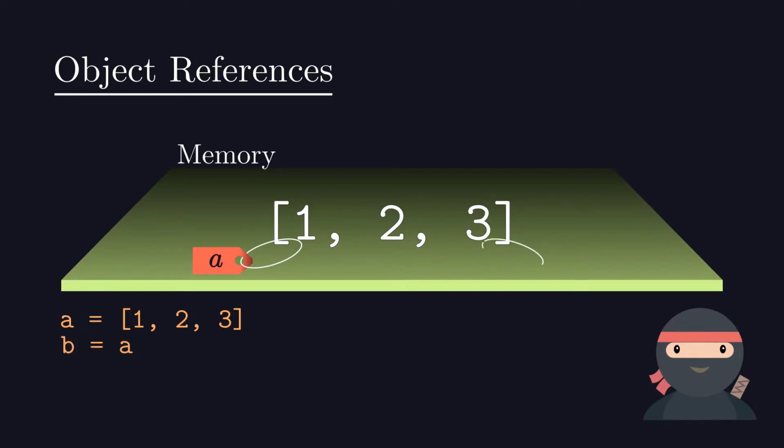After executing b = a, it will also point to the same object. Unlike strings, lists are mutable. So, when we try to modify b, it will modify the object. Since they both share the object, a will also be modified.